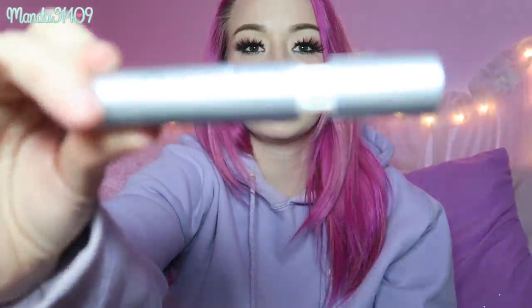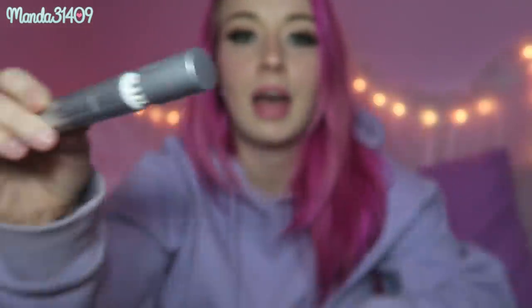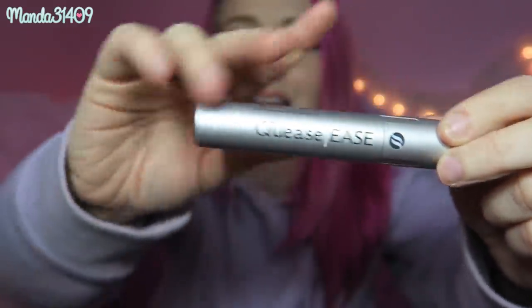She told us the name of it and I got online and found this. They call it an aromatherapy inhaler — basically just a little tube. You twist the lid open and you can see little slits, with a small sponge at the top holding the scent, and you literally just smell it. This is called Queease Ease. They have several different versions. I ordered this one off eBay for almost $20. You can also find them at places like Walmart, Walgreens, and drugstores. It is literally just peppermint, spearmint, lavender, and ginger essential oils for inhalation use only — you don't consume this, you just smell it.